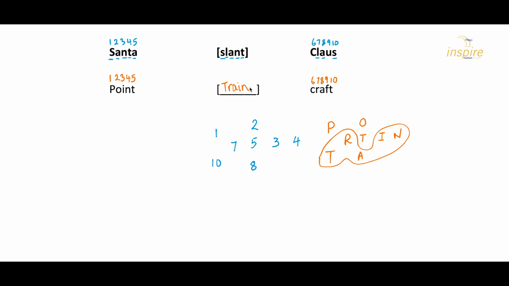Now, just say that you hadn't seen the word train. So you could have a look at different options here. So you could look at P-R-O-I-N, proin, P-R-T-I-N, prtin, P-R-A-I-N, prain, T-R-O-I-N, troin, T-R-T-I-N, and then T-R-A-I-N. So obviously you will eventually get to it if you try different combinations. But notice by putting in the letters, you can see the patterns much quicker. So I would suggest that's the way to do that.